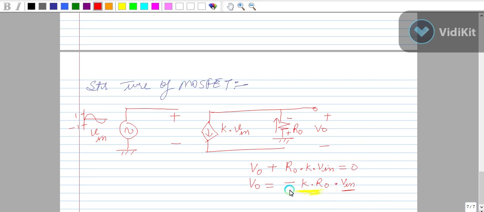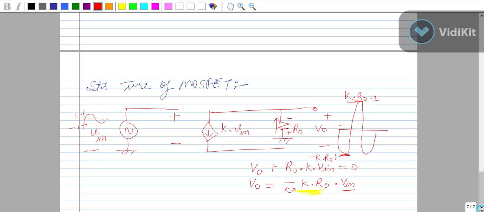But there you can see it's 180 degrees out of phase, so it will be like this, somewhat like this, and the amplitude will become equal to K dot R naught times 1. Okay, similarly here, this will be minus K dot R naught dot 1. Okay, so this will be the amplified version of this input.